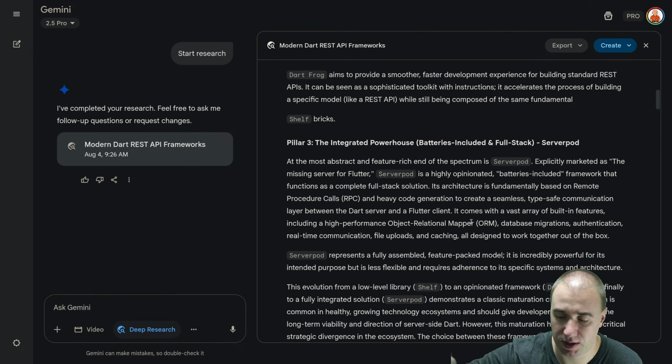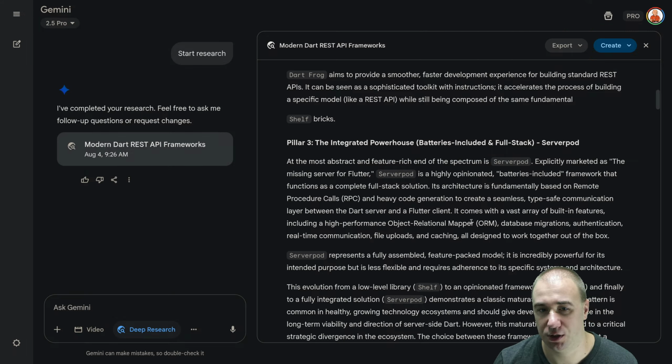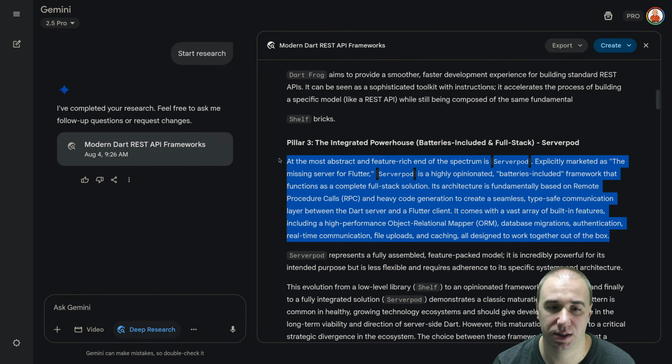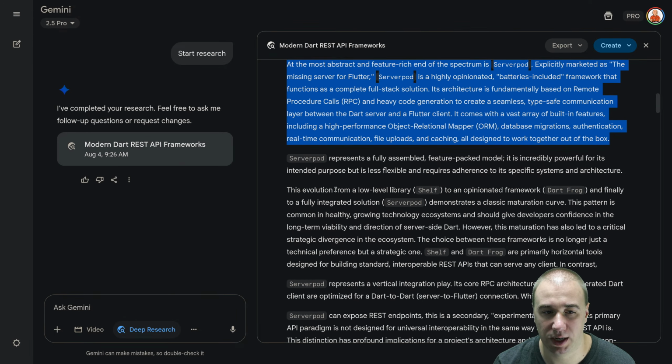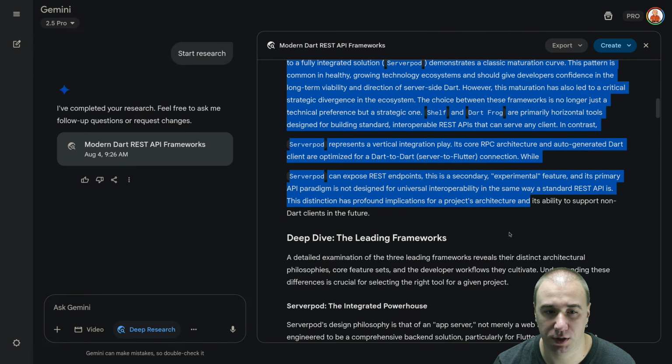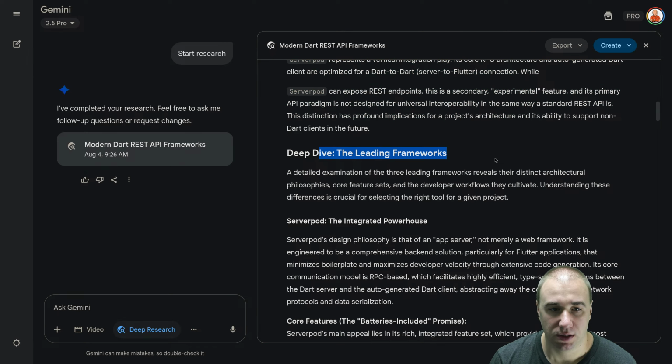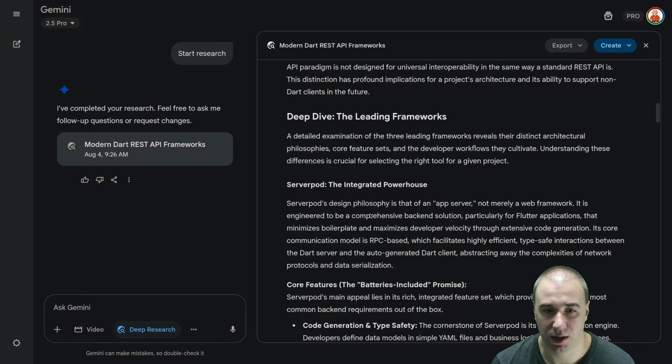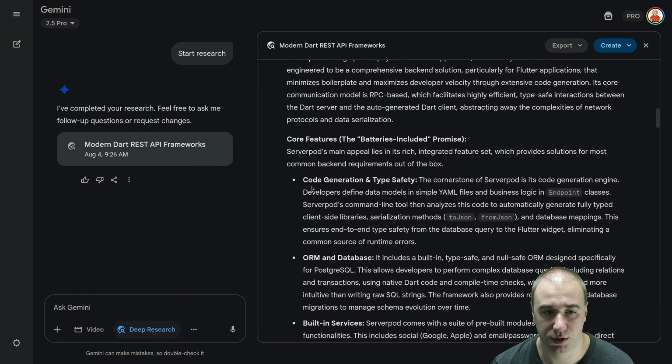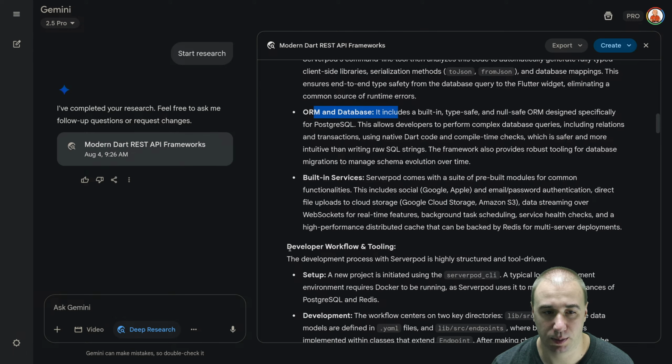We have Flutter app, right? There you have your mobile app, and while you're developing that, instead of deciding on your own, oh, I'm gonna make a REST API server, this will generate stuff for you and kind of seamlessly integrate. So deep dive, Serverpod, the core features, code generation, ORM database.